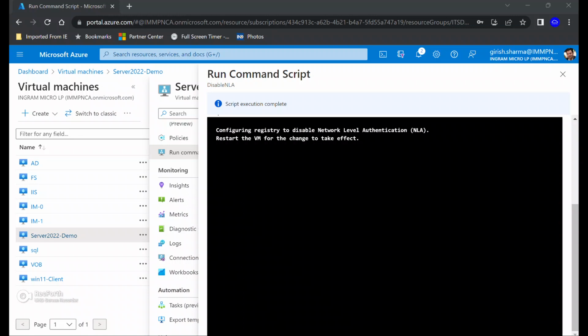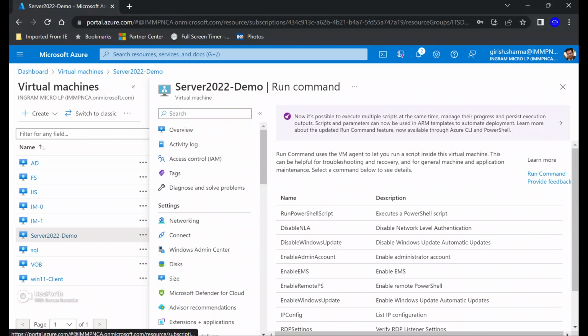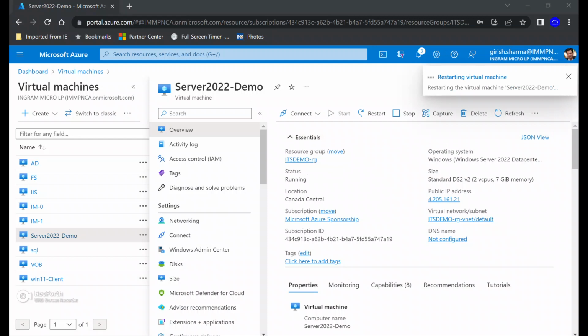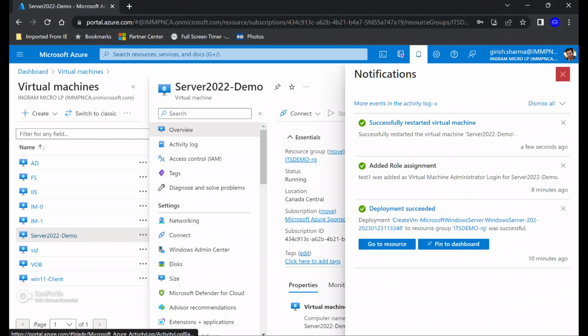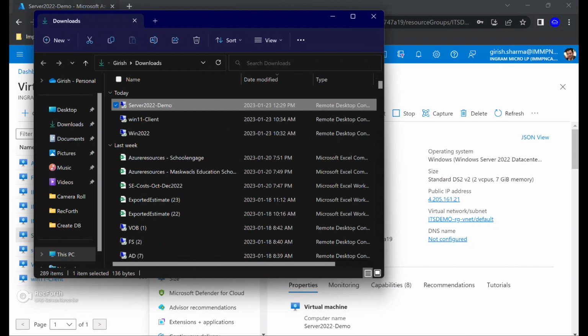Okay, so while you disable this network level authentication, the VM automatically gets restarted, which is okay. So let's wait for these changes to take place. Restart the machine. Boot it.